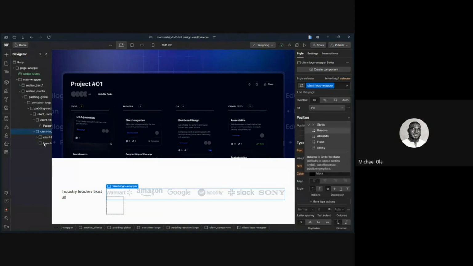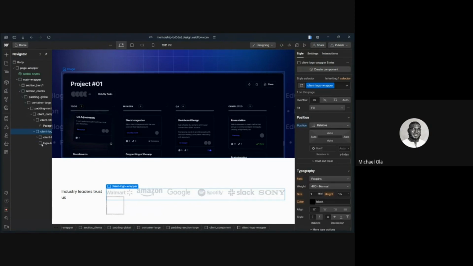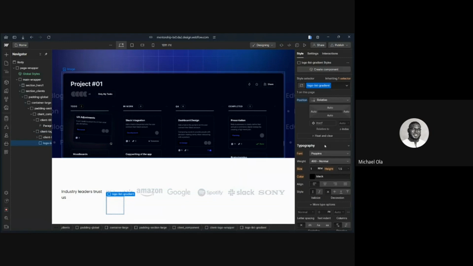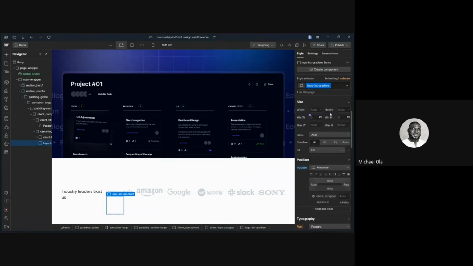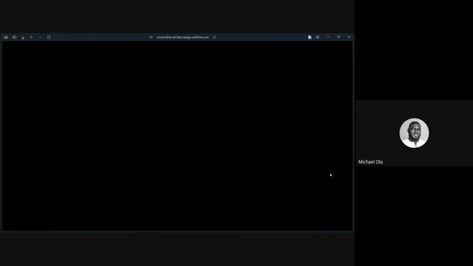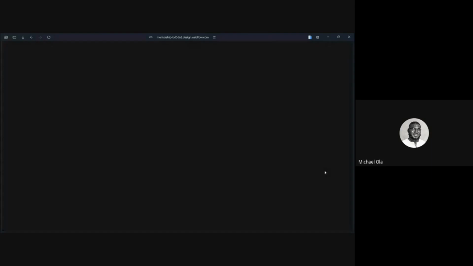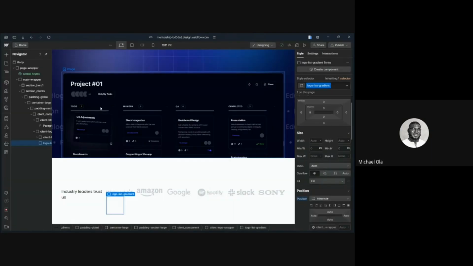Then where do I want to position this logo list gradient? Of course, to the left. And right now the position is absolute, so I can just click on the left item here. If I click here, now as you can see, we have it to the left.